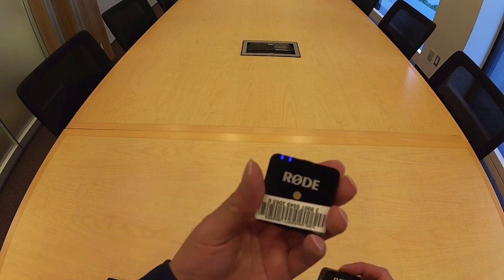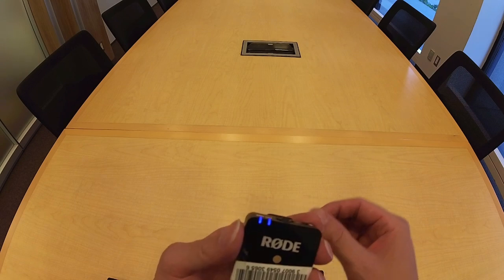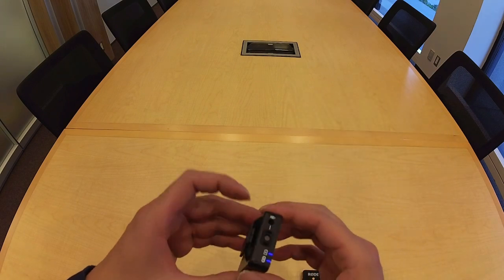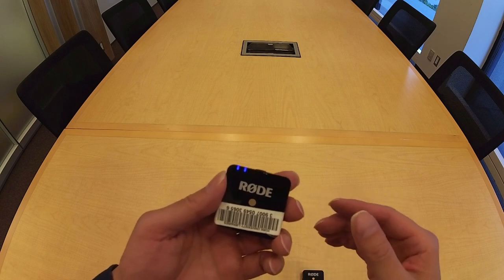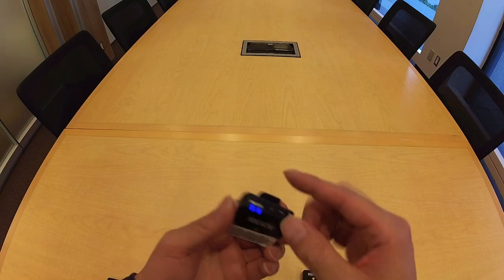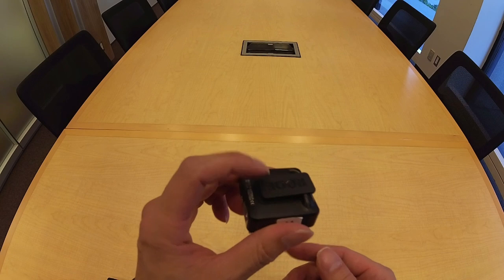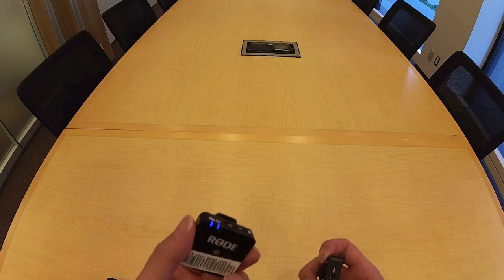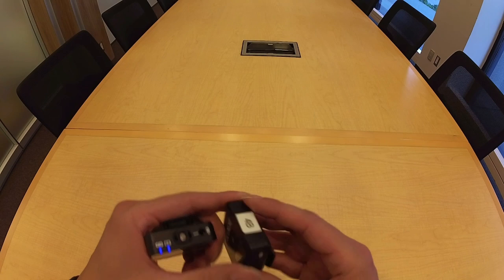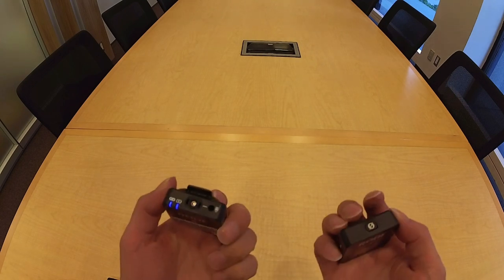In terms of wearing the mic, ideally it should be placed within about one hand's length from the person's belt, no closer than one hand's length. You would clip it onto the shirt collar near the collarbone, or as low as the lapel. If using the lapel mic, you can clip the transmitter onto a person's belt or waistband using the belt clip, then clip the lapel mic higher up the torso. The receiver also has a belt clip, and its clip can be inserted into the shoe mount of a camera. That's really it for the RØDE Wireless Go Kit.